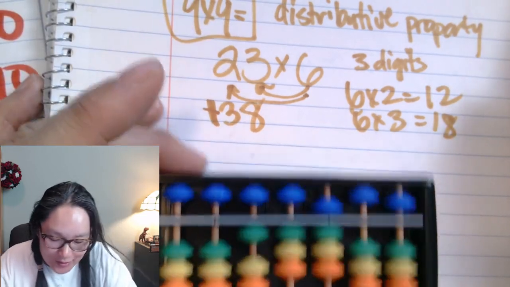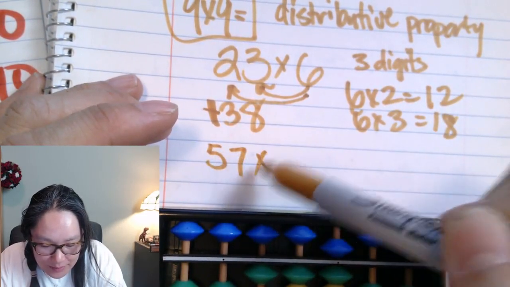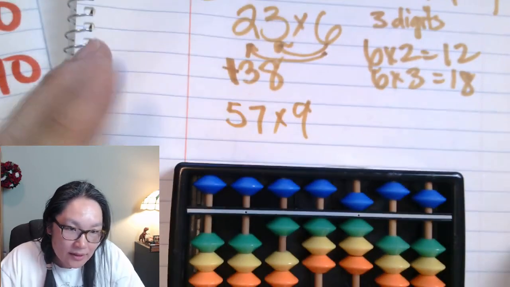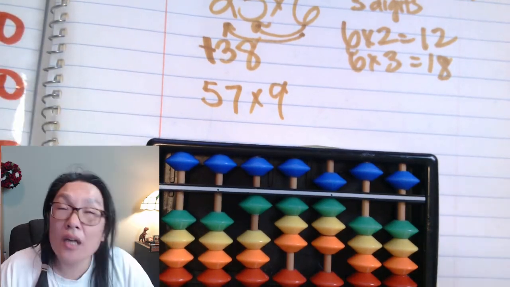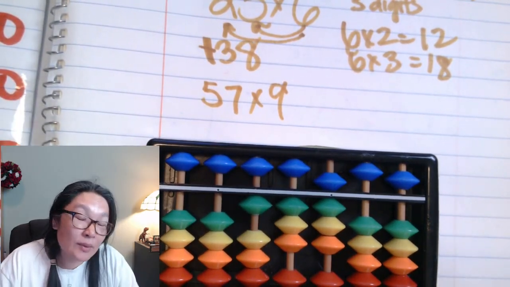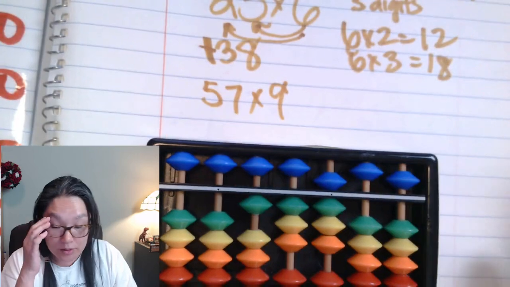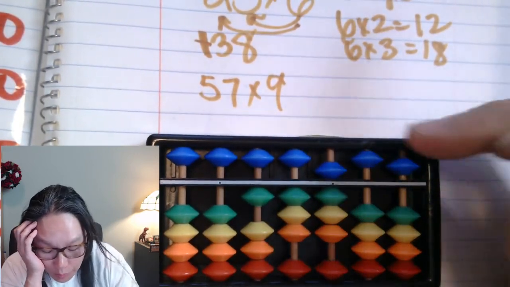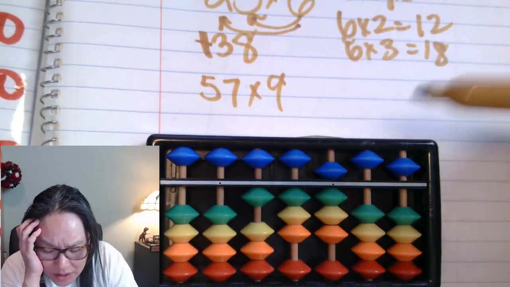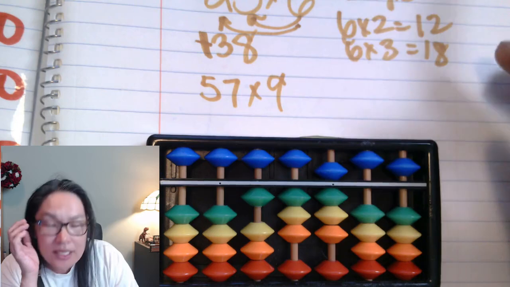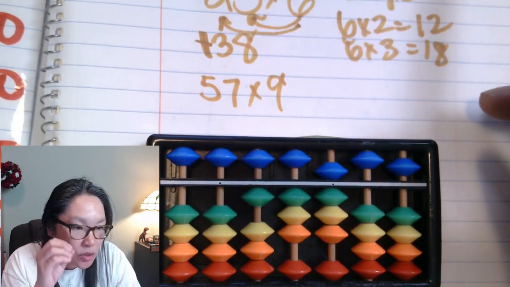We can do another one. We'll do 57 times 9. Same thing, it's a process now. They called it process fluency. I'm like, there are so many terms. It just baffles me. I'm trying to figure out what process fluency is in abacus. It's been a journey to try to get mainstream math terminology into abacus.